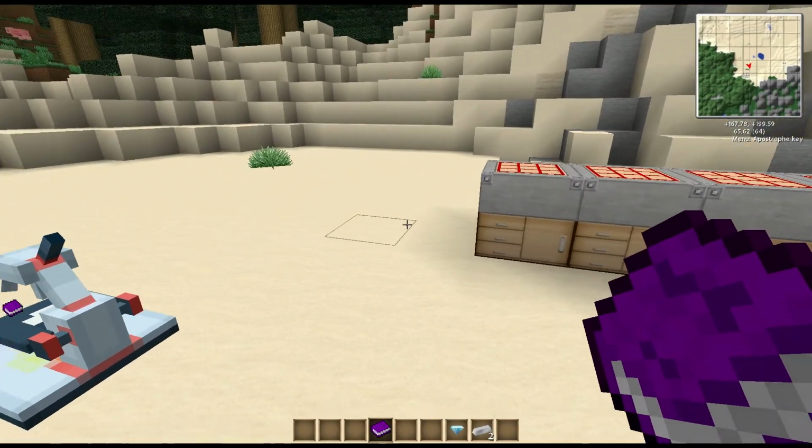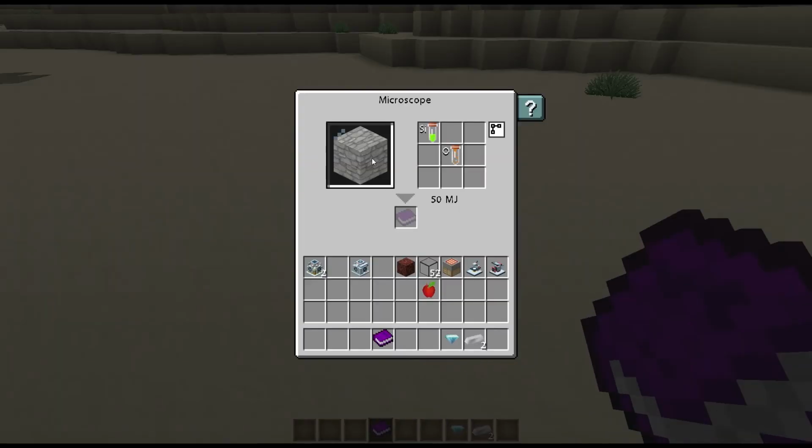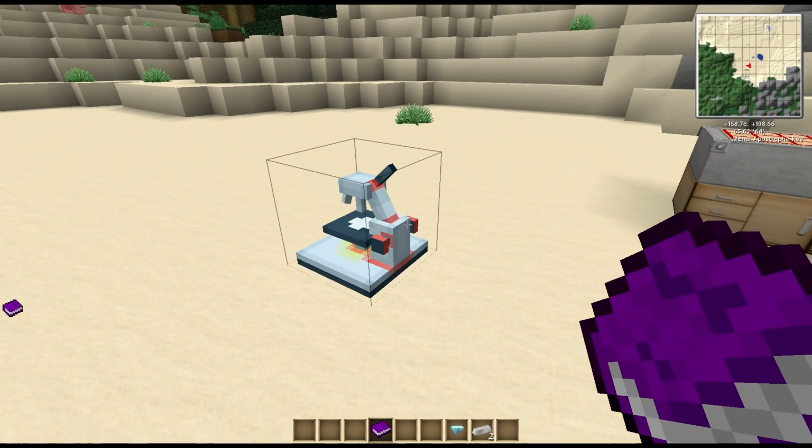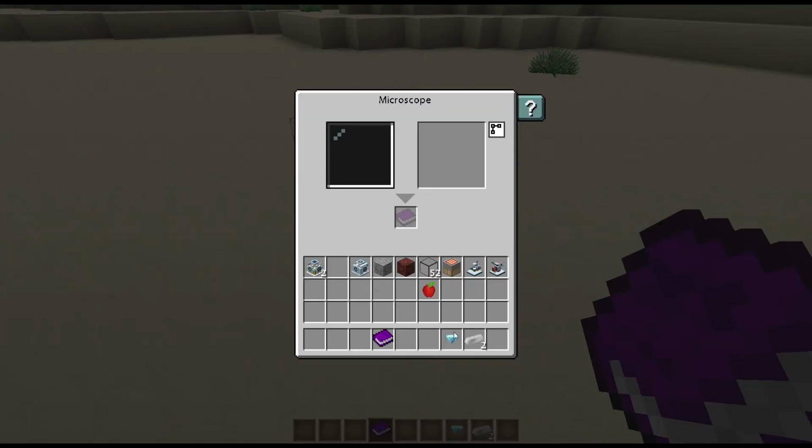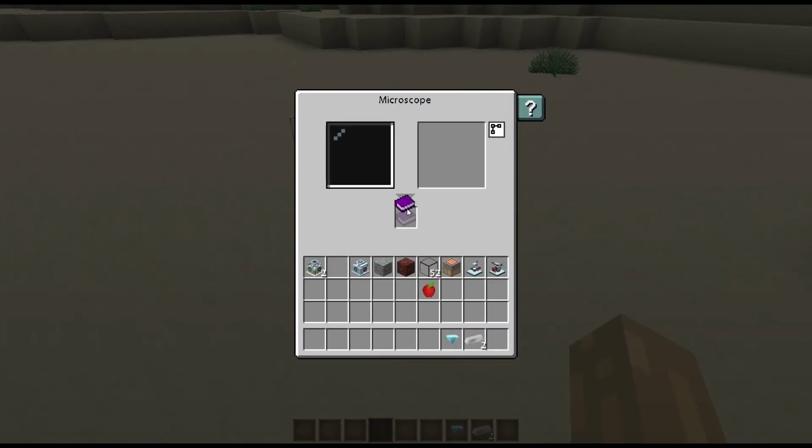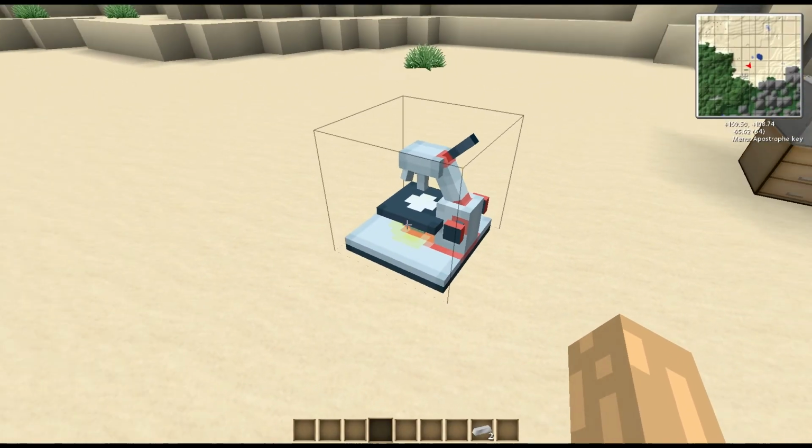This chemist's journal will basically work with a bunch of the machines. The microscope is where you want to have it sat initially, just so that you can record all your recipes, if you like, so you know exactly what is in each component. Now we'll move on and show you how this is made.